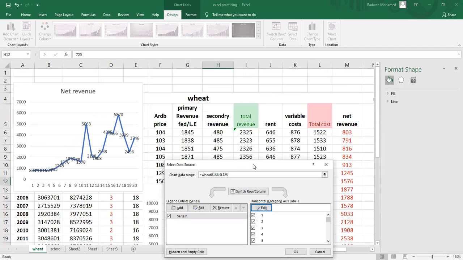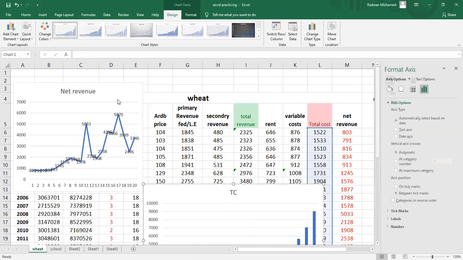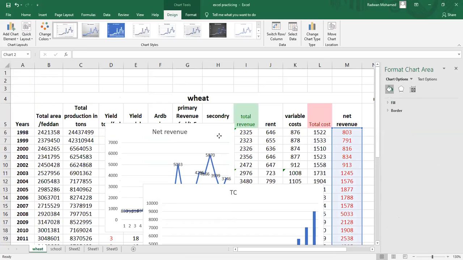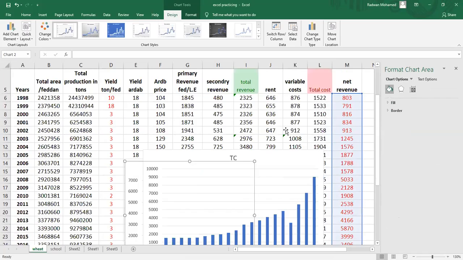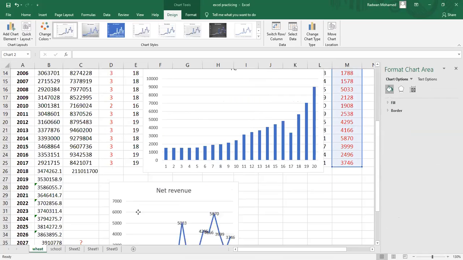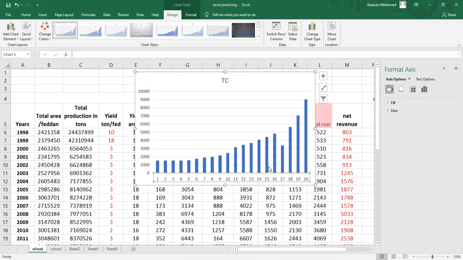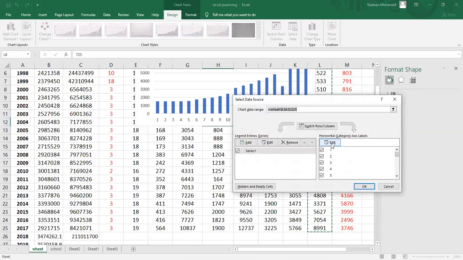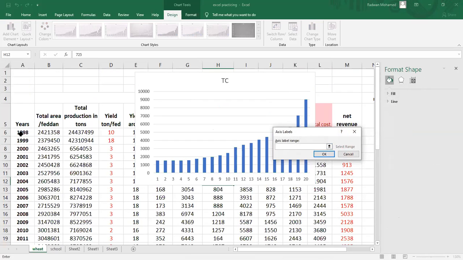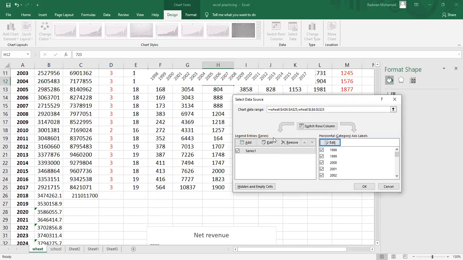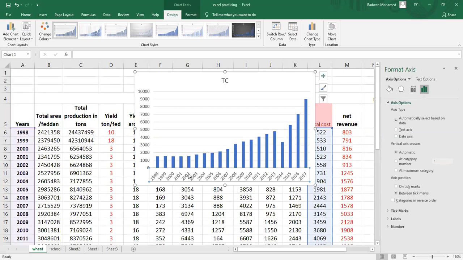Once again, since I had here a graph which is preventing me, let's move it here. This one is down. Okay, so again, I will select the horizontal axis, select data, edit, then I will choose the years from 19 till, for instance, 2020 or 2017. And I will press OK. Look, it placed the years downside.